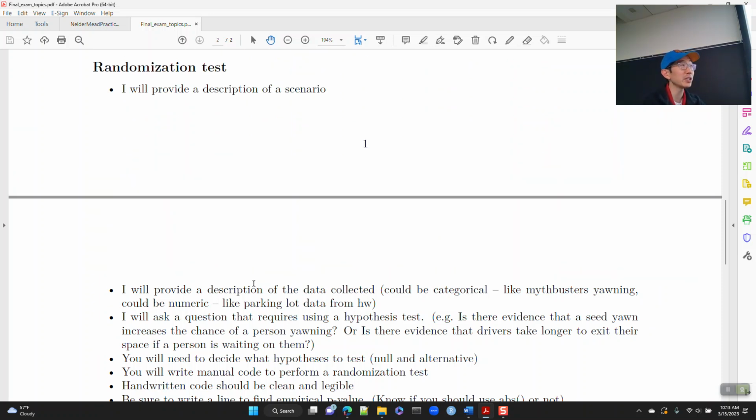I feel okay doing this because, if you think about how many lines of code it takes to run a randomization test, it's not going to be more than 10 lines of code. You set up your data, your population, where it has your population of values. You set up a for loop. You run sample, separate them into two groups, and find your difference. That's basically your lines of code there.